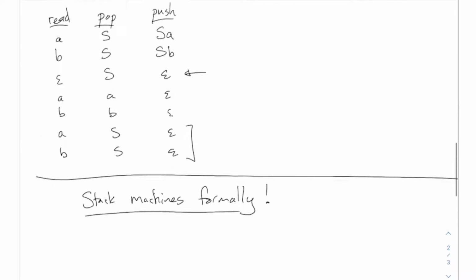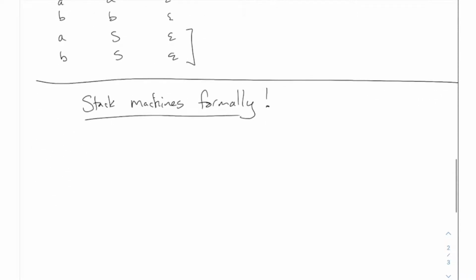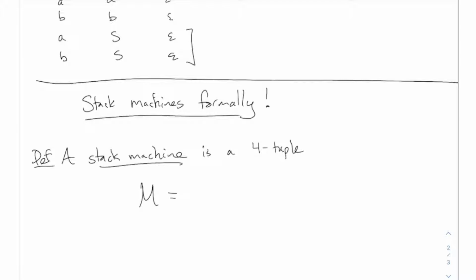So I want to lay it out for you. Basically, maybe I'll just go right into it. You have to think about what the important ingredients are in the stack machine. A DFA or NFA consists of the alphabet, the starting state, the set of all the states, the transition function, and the set of all accepting states, right? What is important in a stack machine? A stack machine actually has 4 important ingredients. So this is the true definition of a stack machine, which we almost never use because usually it's easier to just write the chart of rules. But this is the true definition. A stack machine is a 4-tuple, and I'll use M. M is for machine.